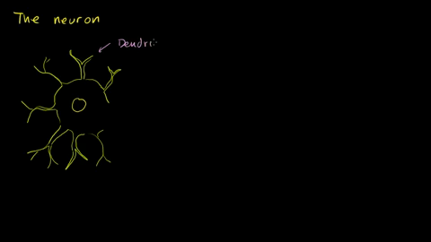And these tend to be, and nothing is always the case in biology, sometimes different parts of different cells perform other functions, but these tend to be where the neuron receives its signal. And we'll talk more about what it means to receive and transmit a signal in this video and probably in the next few. So this is where it receives the signal. So this is the dendrite. This right here is the soma. Soma means body. This is the body of the neuron.